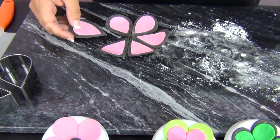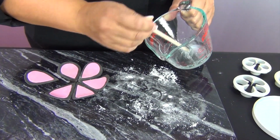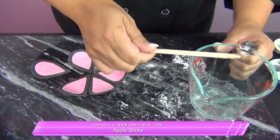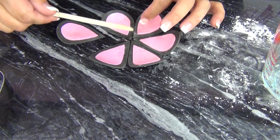If you don't have that much time, I'll show you another trick. This is just some clear isomalt. I put it in the microwave for a few seconds just to get it kind of melted. And all I'm going to do is take a wooden stick. These are the apple sticks that we sell. I'm just going to put a little dot right there where it needs to sit.